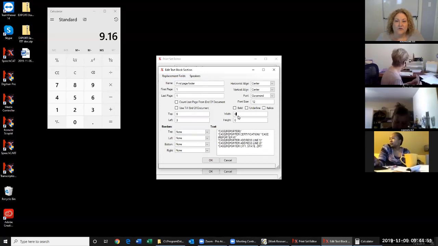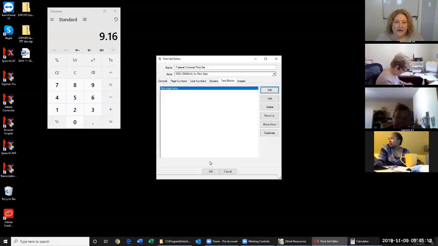And you want it to be maybe 4 inches wide, and maybe 1.5 inches tall. And so you say, okay. You can even say, put it in italics, and okay. And there's your footer for the first page.